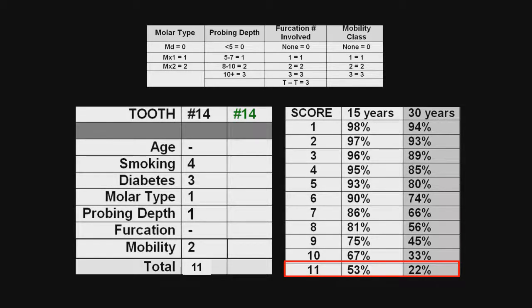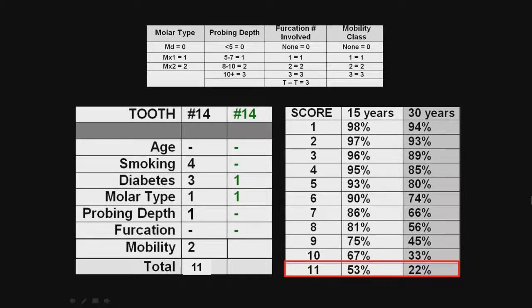Let's now look and see what the target for this particular patient is, and we begin to have the periodontal report card that has been popularized by Dr. Bob Levine. Age remains the same, 29, 30. Patient stops smoking. Patient gets the A1C score down to about a 7.1. That gives us a score of a 1. The molar type remains the same. And certainly with 5mm pockets and no attachment loss in the gingivitis, you ought to get the probing depths down to 1 or 2 in an ideal situation.